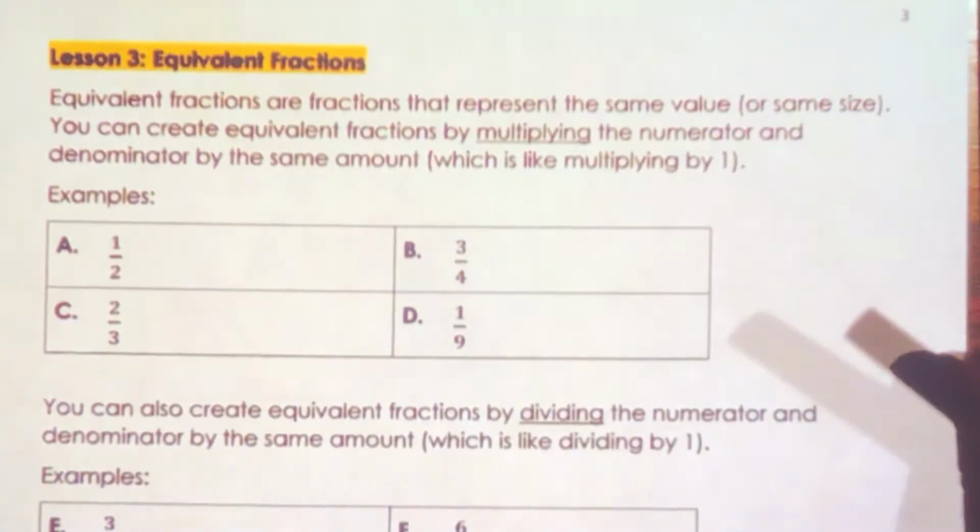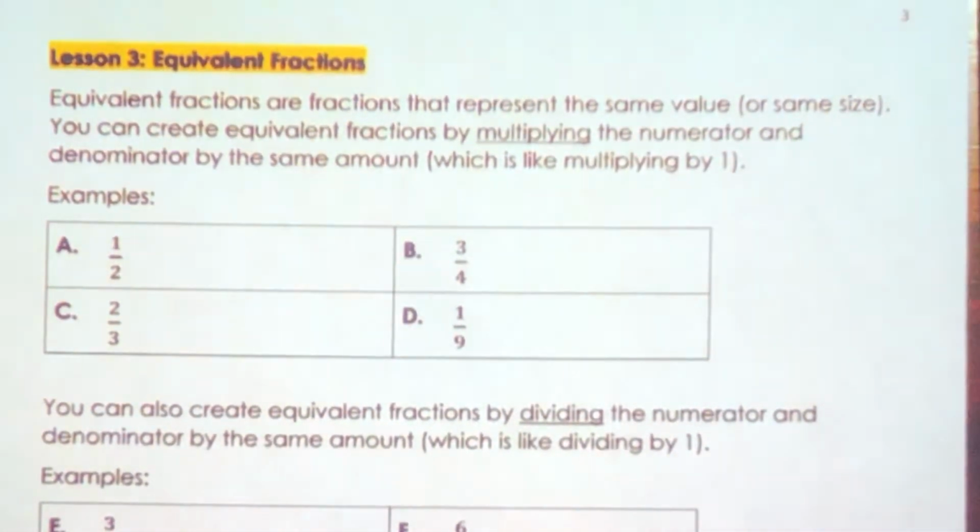Just to refresh your memory, equivalent fractions are fractions that represent the same value, or if you're looking at a diagram, they're the same size. And there's two ways to create equivalent fractions. One of those ways is by using multiplication, and the other is by using division. I know in class we spend a lot of time using our visual models. Today I'm going to just get right to the point.